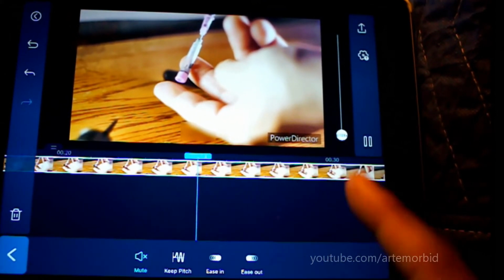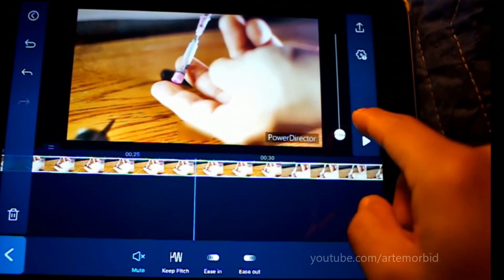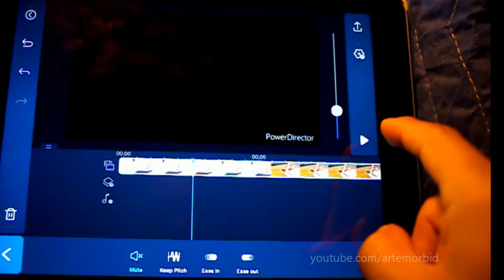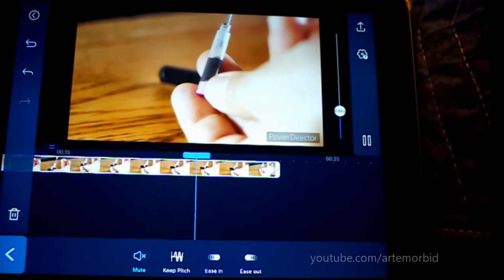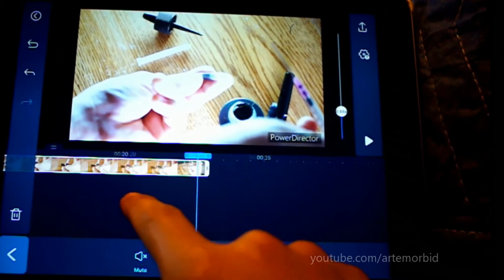So this is just an ink refill. I wanted to show you the highest you can go and then the lowest. So let's go to something like that. Let's take a look at that. And you can always just preview it. You see it's going slow. And then that's it. Let's go back and take a look at it.